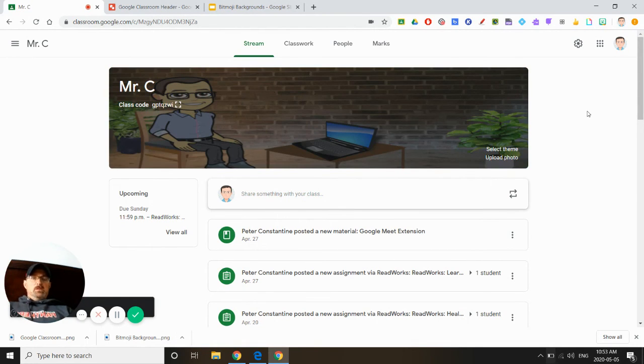Okay, so that's just a pretty quick run through on some features of Google Slides and how that can be applicable for changing your background in Google Classroom. You can also certainly use this as writing prompts, put yourself in a background, or share with students, have them put their own Bitmoji in a background, and then develop a story to go along with it.